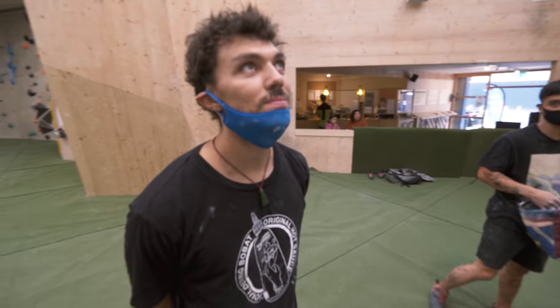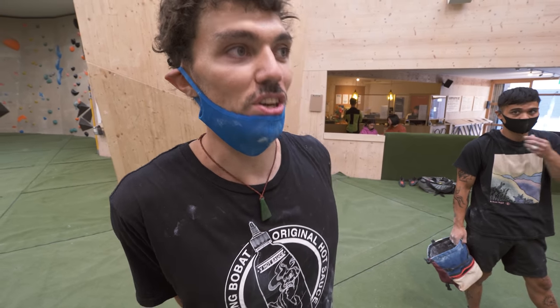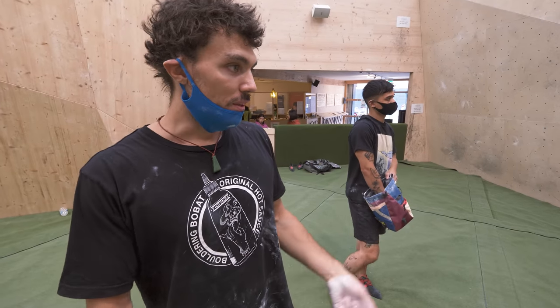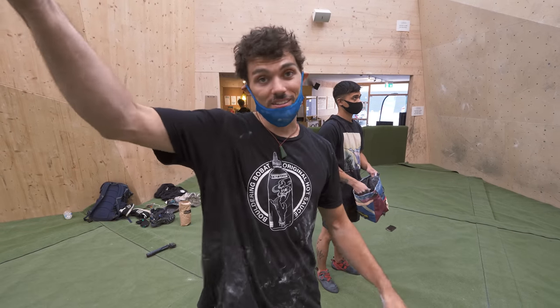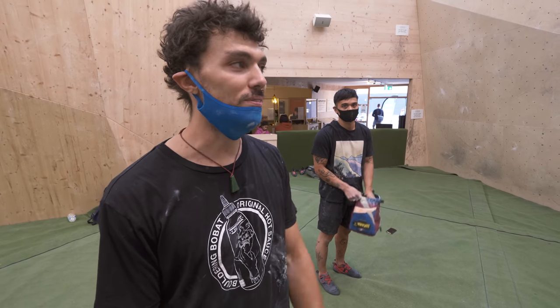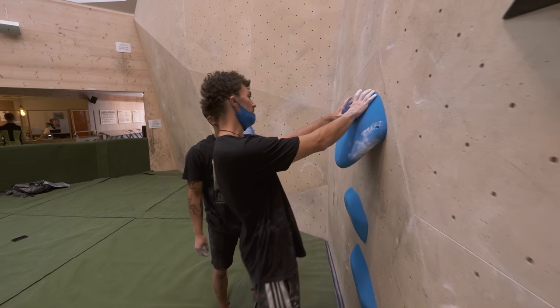Jake, what happened here? Well, actually, Di came over and she said she wanted to put the largest jug on the slab, so we did. We put it upside down. And we got a little rainbow rocket step up style thing into side pull foot plant. So we'll see how it goes. And me and JP are going to find this really hard. No. Because this bit is so big and so good, yeah.